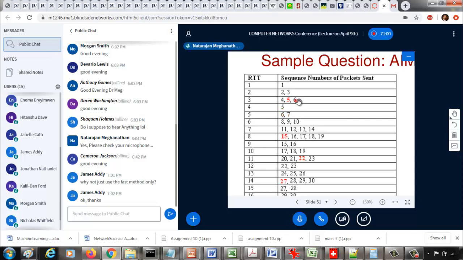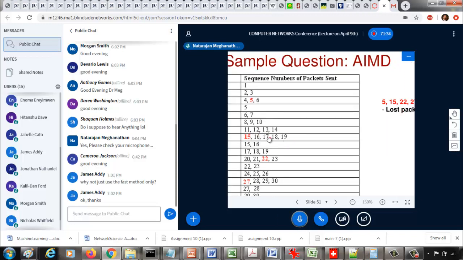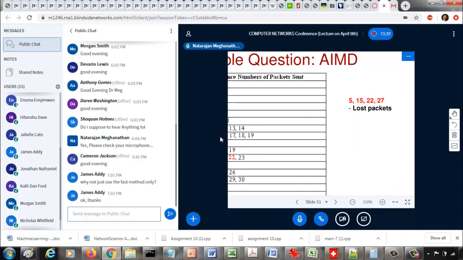So even though you have already sent 6, to keep things simple in our calculations, after a packet is lost we are going to retransmit everything from that point, even if the others are making it to the destination. So you are going to send 6 and 7. So both make it to the destination. So now you are sending one more than the previous window, so sending 3 packets, so 8, 9 and 10. Then you're sending one more than the previous window, 11, 12, 13, 14, 4 packets. Now all of them make it to the destination, so you're increasing the sending rate by 1, you're sending 5 packets. Now I have given you that packet number 15 is lost.